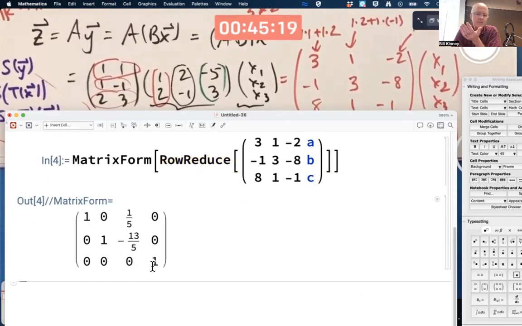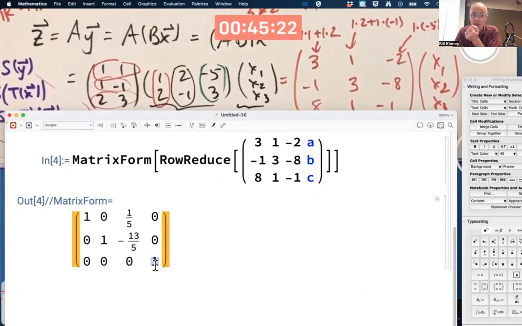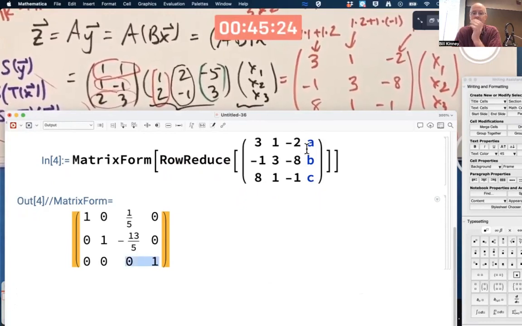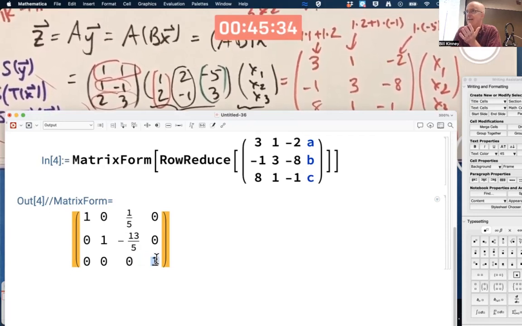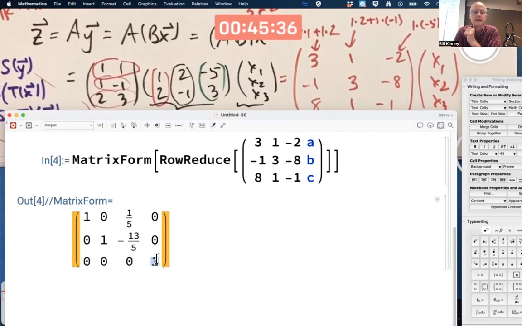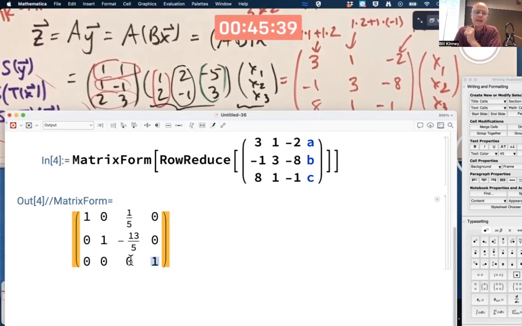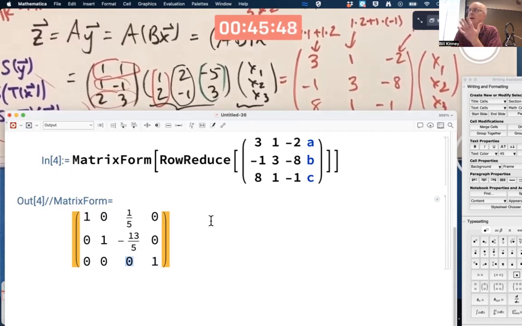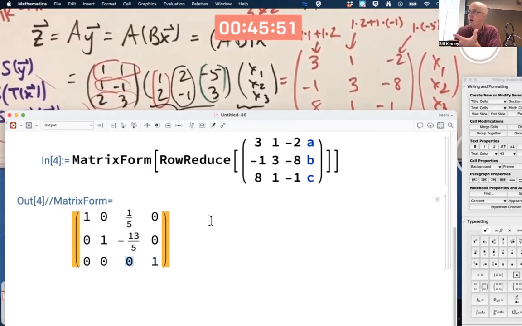Okay, actually, it's not something involving A, B, and C over here. With Mathematica, it's giving me a 1, saying 0 equals 1. I think Mathematica is assuming A, B, and C are such that you would not get a solution. Actually, if you did it by hand, you would get an expression involving A, B, and C here. So Mathematica is not being quite as ideal here. Some expression involving A, B, and C. If that expression equals 0, then that is a possible output. But if it's not, which is going to be typical, you're not going to get a solution. So it's going to be an inconsistent system. So the transformation is not going to be onto.